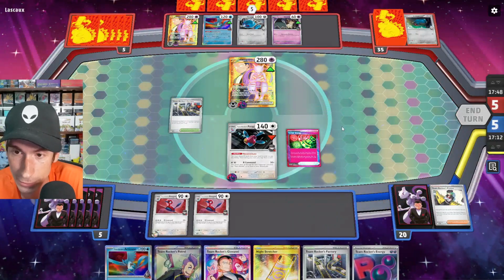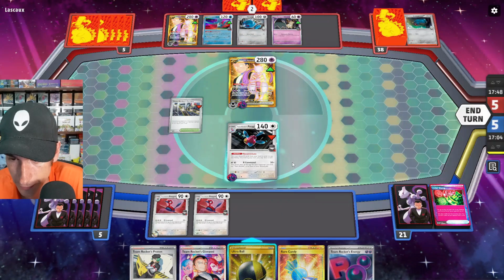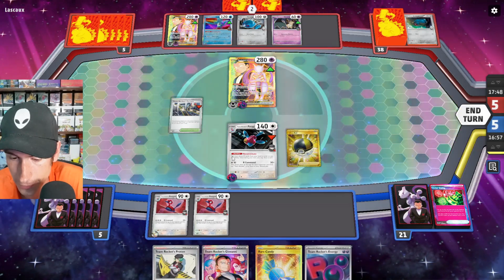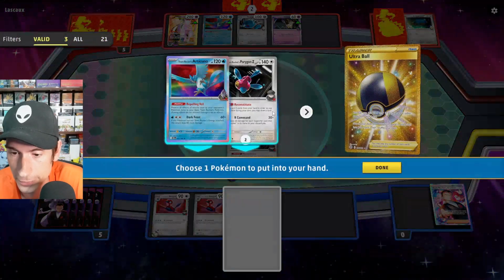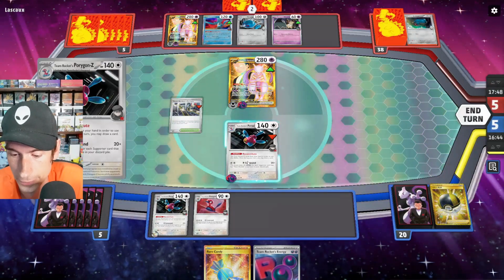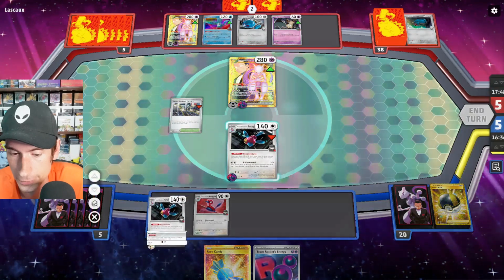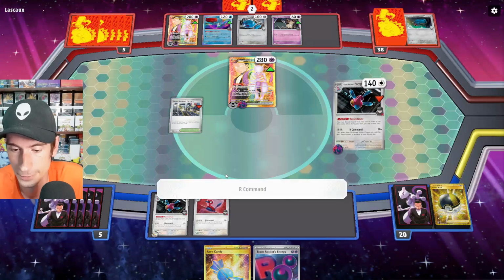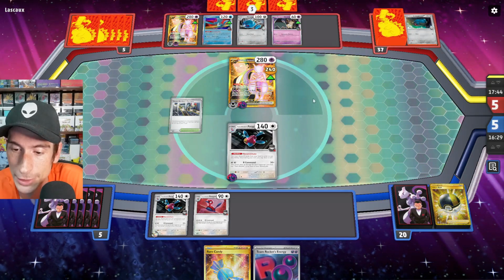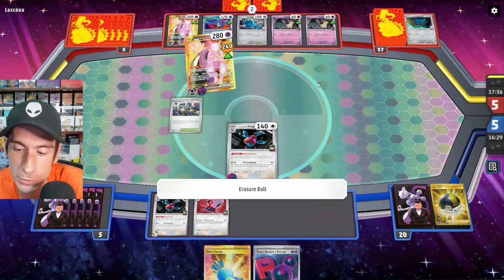And I think let's go for the Unfair Stamp here. So close for the knockout. Pretty unbelievable. Pretty unbelievable. 40 more damage. We would have needed 2 more Team Rocket's cards, or Team Rocket's supporters.